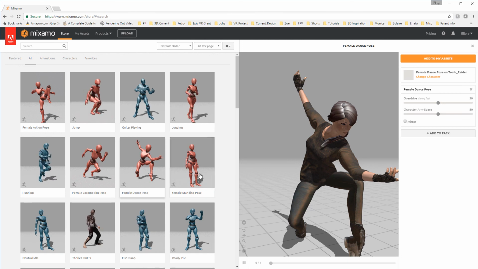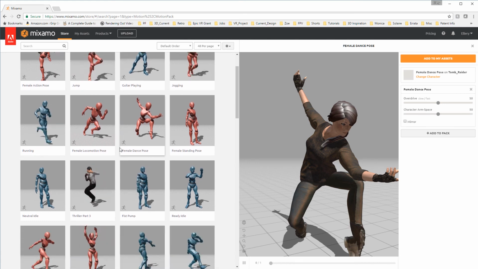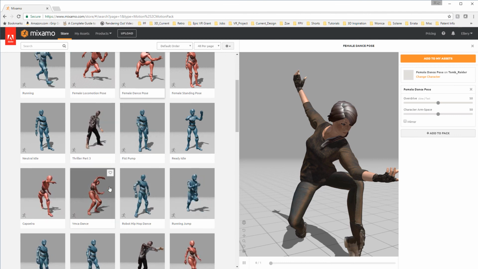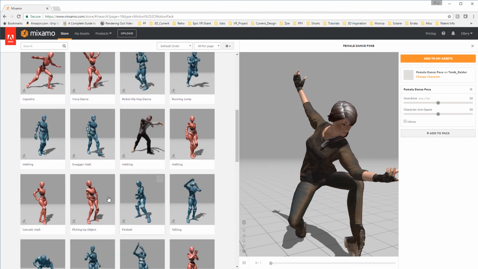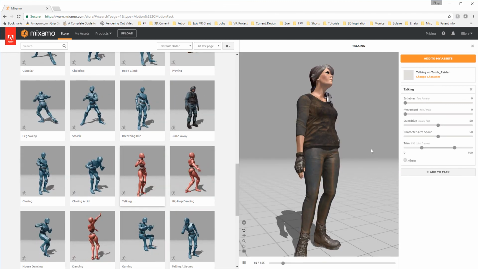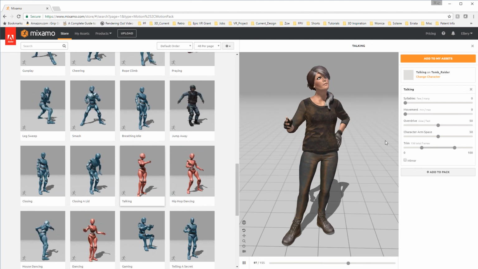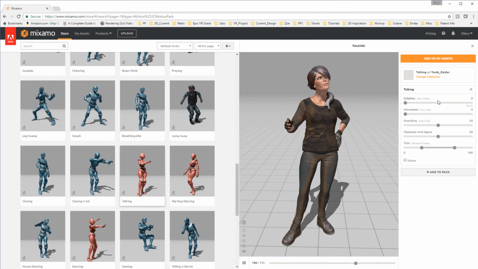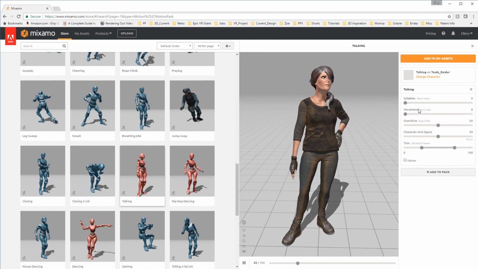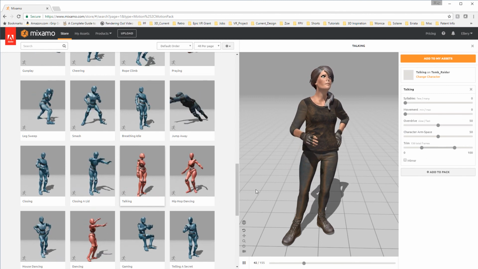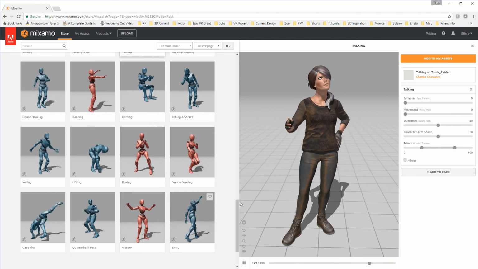There are also animations. So I'm going to click over to just animations here, and then I'm going to look down and find, see, one where she's in place, but something like a static pose. There you go, talking. So she just posed and has some hand gestures and she talks. You can see the number of frames for the animation down here. There are some things that you can adjust here, and these are real simple controls, and they're just basically click and drag. So I'm not going to go through these here, but you can play with these to kind of adjust your character as needed.